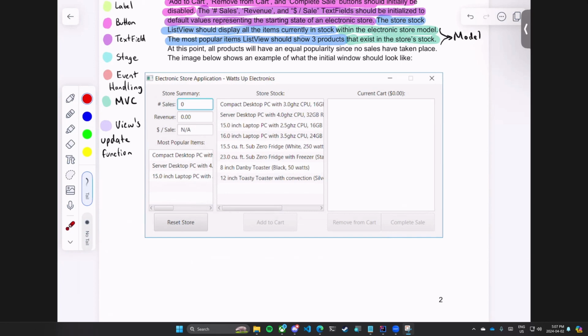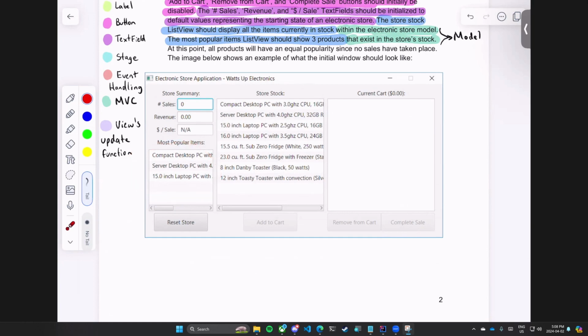Right? So you could do that. You could make it so that when complete sale is clicked, the complete sale handler goes off in the controller, and then because that goes off, the controller knows that this could be changed now because there's a new sale, so these could be different now. And then the controller could try to calculate what should be here, here, and here, and then make calls to the view so that it does that. That would be insanely complicated. You'd have to do so much code in one function. You'd have to compute how many things were sold of each thing in the store, and then you'd have to rank them in the top 3, right? And then you'd have to go back to the view and change it. That's a lot of work, right?